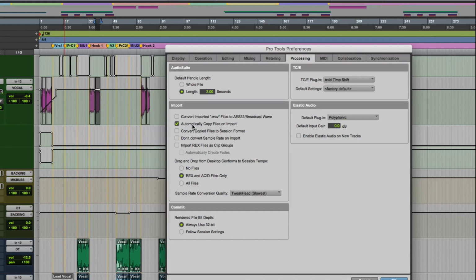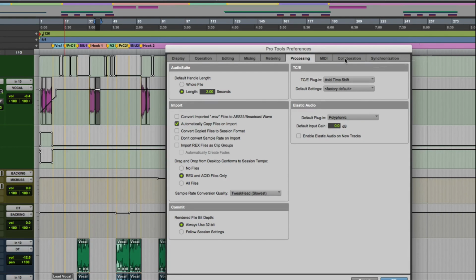But use it as you will, because there could be cases where you're working, let's say with live sound footage. It may be 3 or 4 hours long, and you don't really have the space to copy those files back into your session. You want to reference it and so on, so you may want to tick it or untick it, but I guess 99% of the time you'd want it ticked.